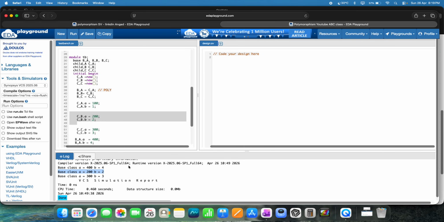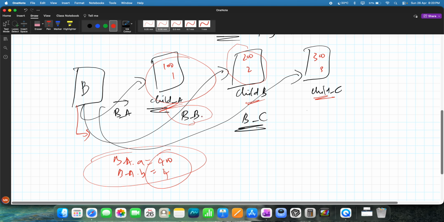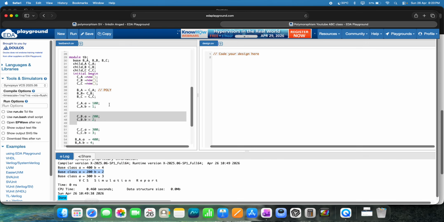This is because in our child class object, B_B will be pointing to this child class B. So that's why we are getting the values of A and B updated from the child class. So this is polymorphism, one important step we can consider.